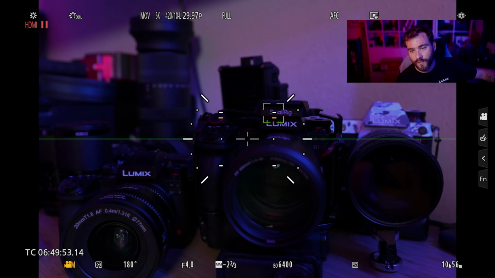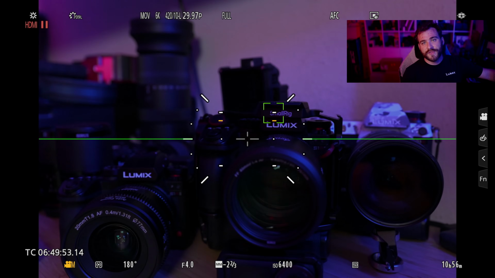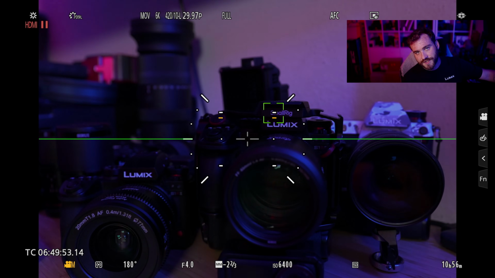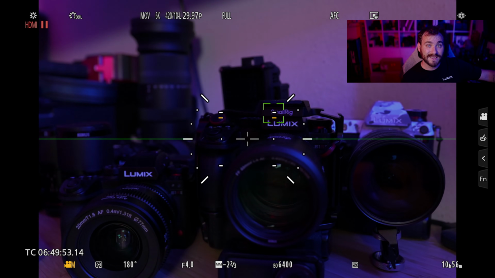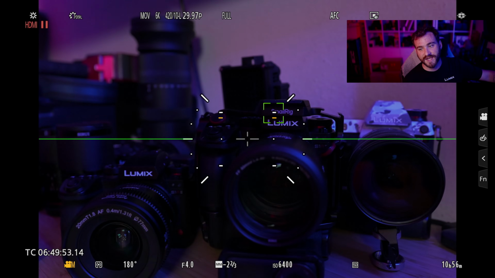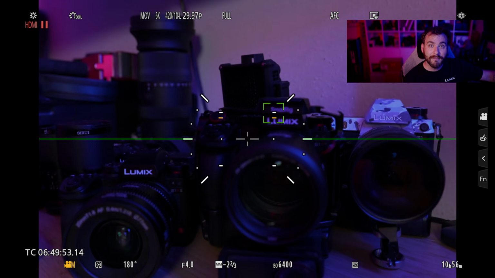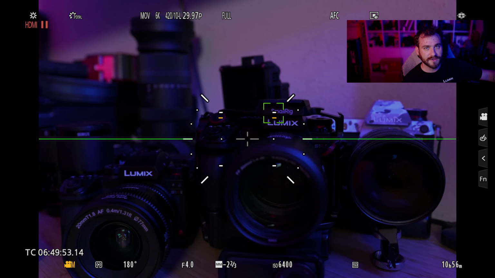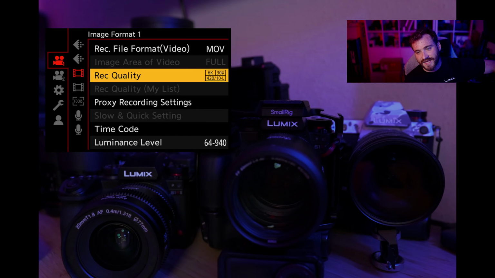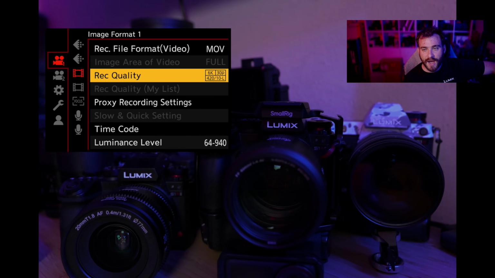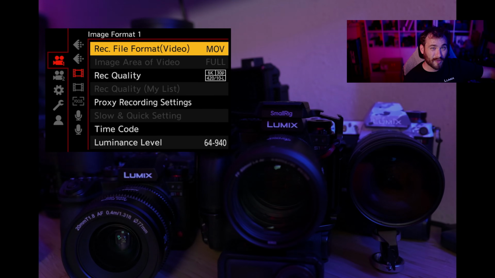So we've got, as I mentioned, with the modern cameras like the S1 Mark II, up to like 19 pages of recording options found within the cameras. This is a ton of options. And for some people, if you're getting into this camera or you're new to it, that can be a massive, kind of overwhelming thing to look at. So as an example here, to start with, let's talk about the file formats that are available.